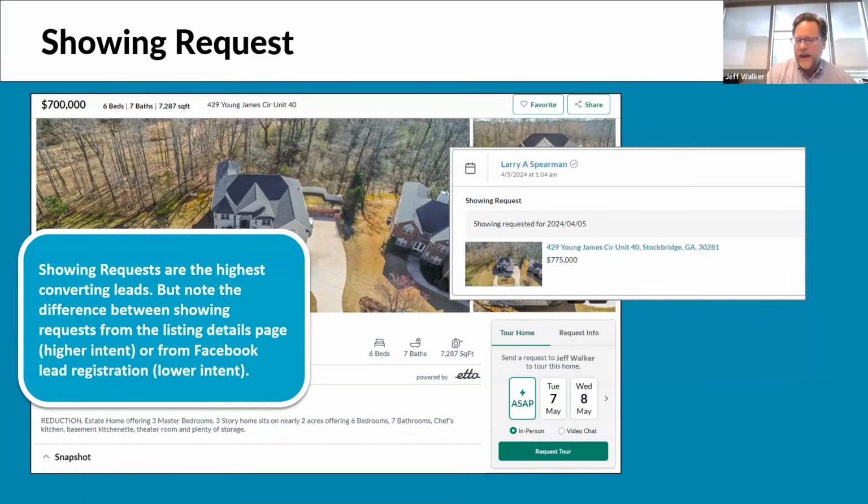the team listing ads leads, when somebody is on Facebook and they're registering on Facebook and submitting a lead on a specific property on Facebook, they are asked during registration if they'd like to tour that home. And so some of those tour requests might come from Facebook leads if you are subscribing to Facebook leads. Those are probably going to have a little bit less intent because they haven't even been to a property details page yet or a listing details page. But still, they convert much higher than average, and so we want to surface them to you.